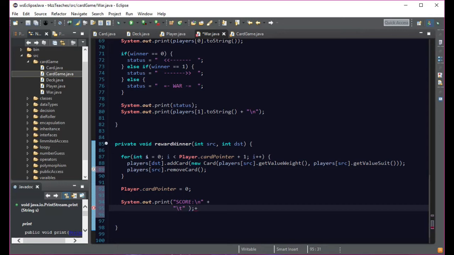And then we're going to say player 0, so we'll do player 0 score. Where are all these extra characters coming from? Actually, I know exactly where they're coming from. Right there. So this will be PLAYERS players bracket 0 because player 1.